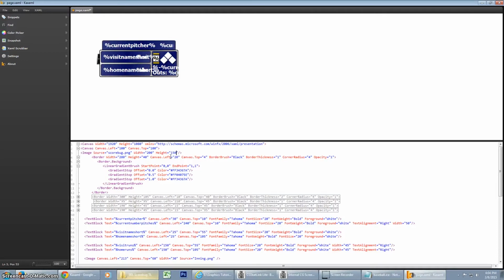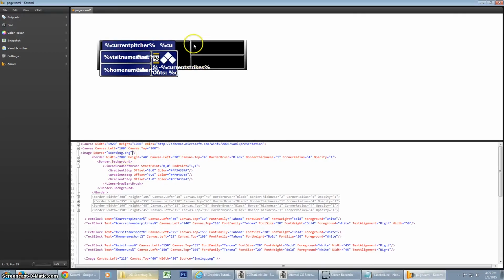And there are certain values that you can have in there to stretch elements, if you want it to stretch out or not, or stretch a certain way. I'm not going to get into all of that. You can do a Google search, XAML image source, and you'll be able to find a whole bunch of stuff on all of that. So for now, I'm just going to take out the height and width and let it use those image defaults.